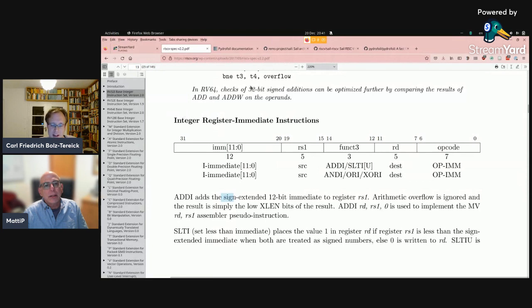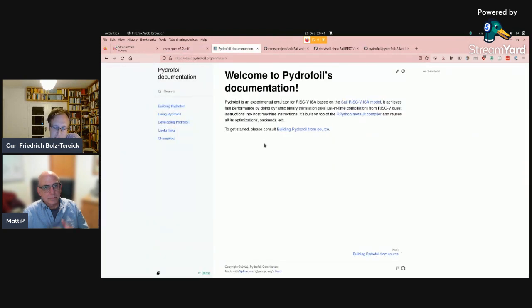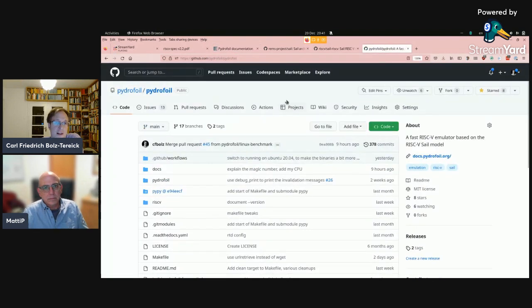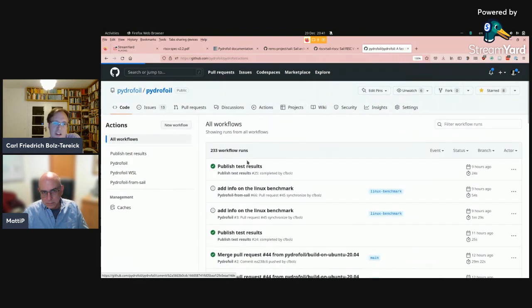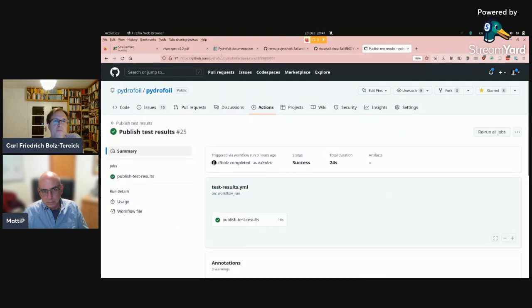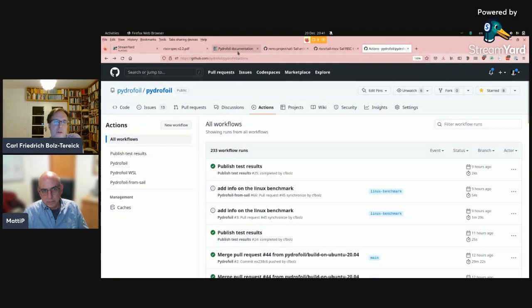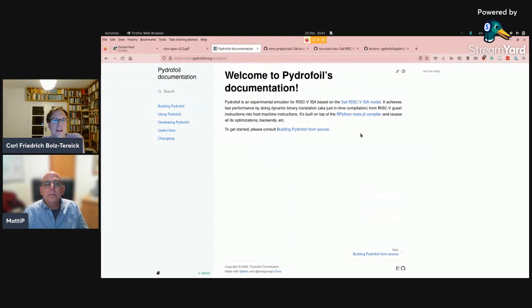Right. Yeah. So recently, Matti and I have been trying to, as I said, this project started in summer, and in the beginning it was just a big pile of hacks, and so in the last couple of weeks we've been doing a lot of foundation work, and so now we have some proper GitHub actions that test all of that stuff. That's one thing we set up, and the action will produce a binary and then boot Linux and check that it works. That's the wrong action. And then the other thing we did is set up a Read the Docs page that explains a little bit how you would use all of this stuff.